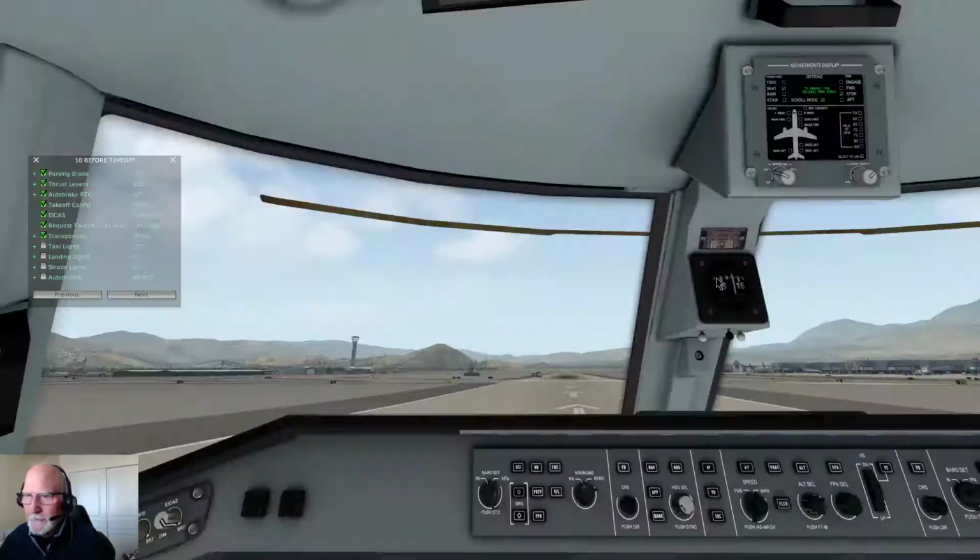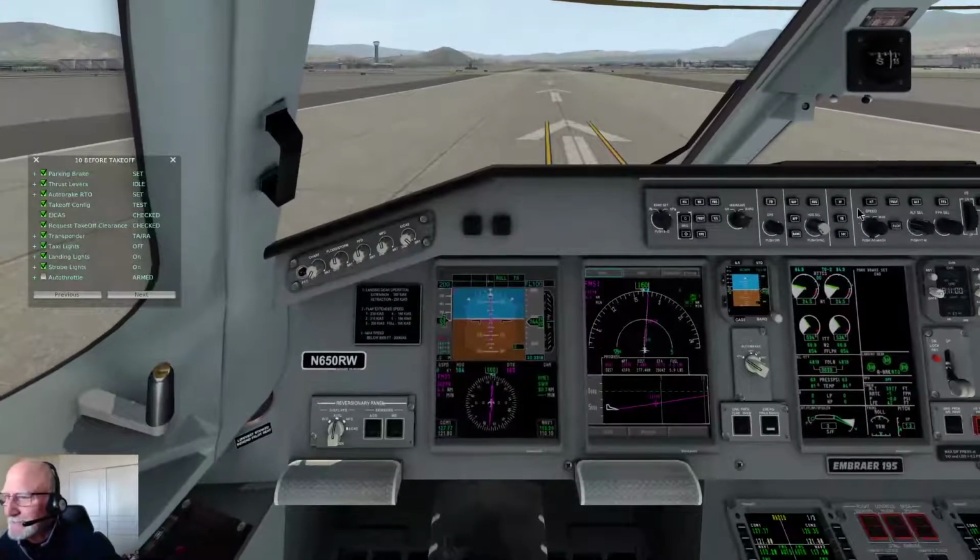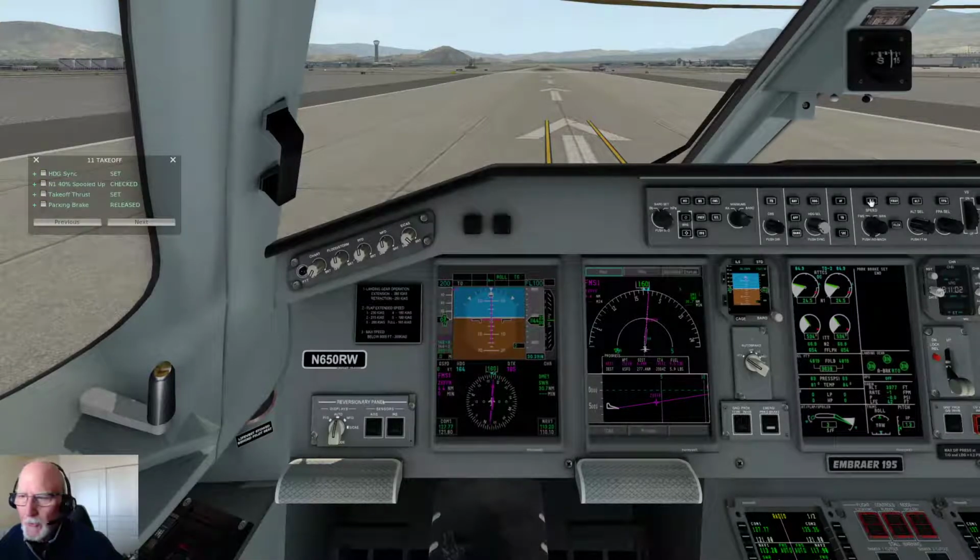Taxi lights off. Strobe light on. Landing gear on. Landing lights. And auto throttle is on. So we've got auto throttle, we've got takeoff mode. Heading sync. Heading sync. 161, it was 164.